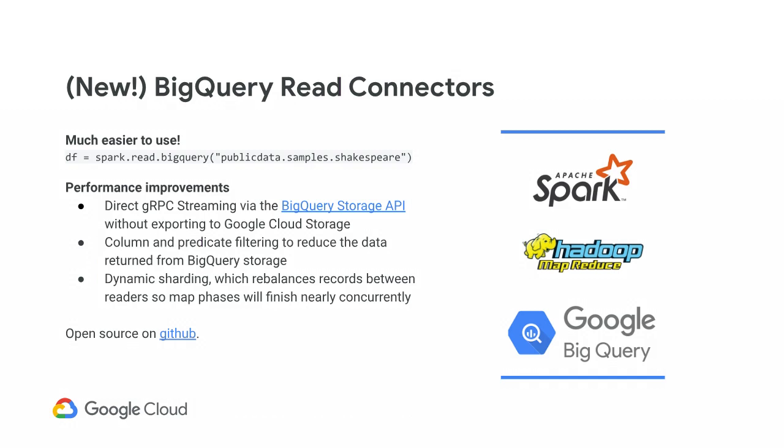And finally, the last major improvement there is you look at Spark in particular. That's why I put it up on the slide. In the old connector, you have to use the MapReduce API, which is very difficult to work with. But now we integrate with the Spark data source API. So now it's just spark.read.bigquery, give it a table name, and you have a correctly typed data frame that you can use in your Spark jobs. There's also a connector for MapReduce as well.